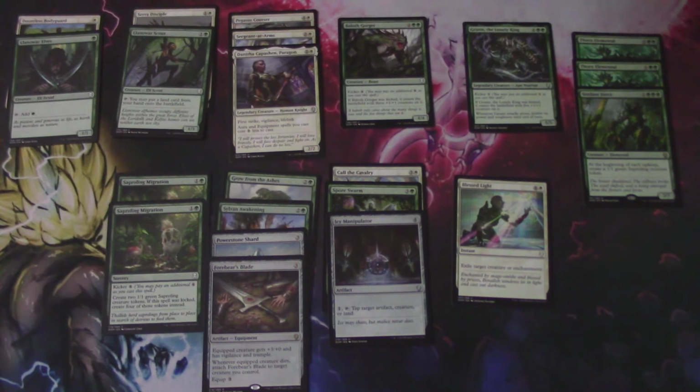It's unfortunate that we couldn't go green-black, which is really the one that wants to go Saprolings more. But the black really wasn't there. There were only like 4 playables in black and like 6 playables in red. Blue really wasn't there. So it was kind of rough.